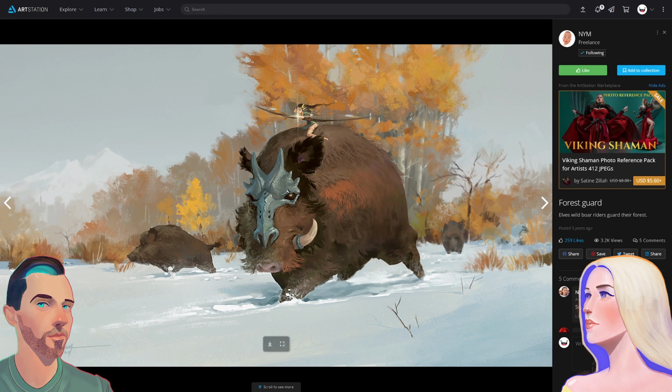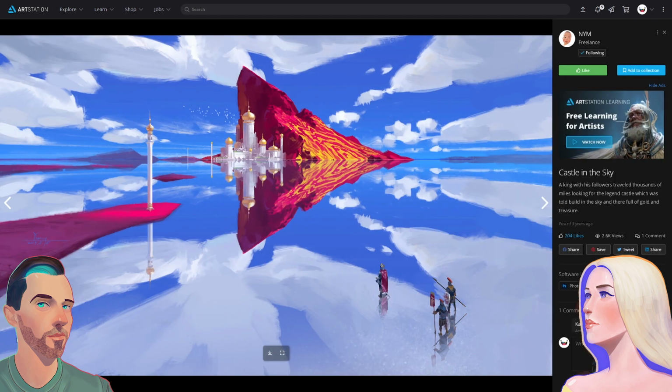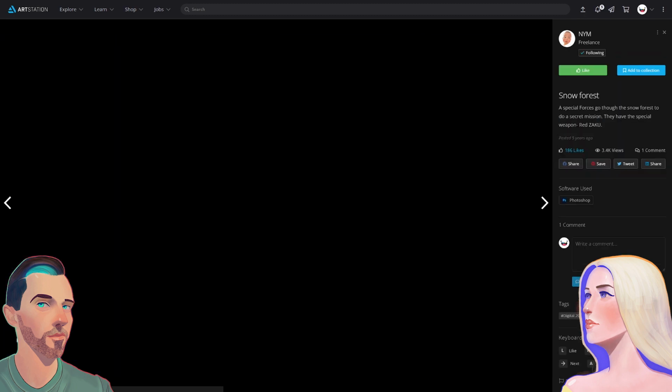Yes, look at where they want you to focus. Obviously the face of this boar, because look at the other ones. They're all very undetailed. So we look at the face of this boar and a little bit we look at the rider on top, just because of that sheen of light on her bow. But if she didn't even have that, and then we go to the next painting, we wouldn't have seen that as much. Very cool.